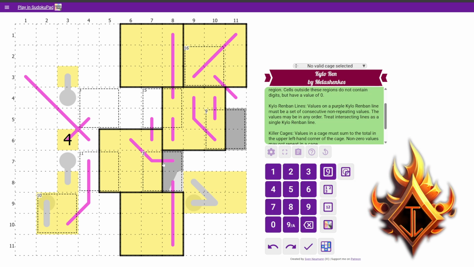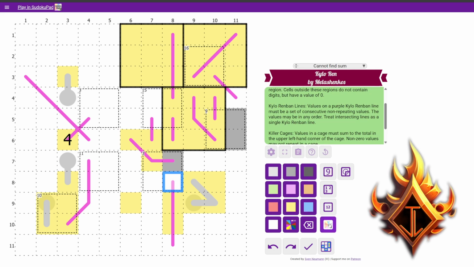Like that. That would be a 1, 2. But then that would have to be a 1 or a 2 as well. So that would be broken. Right. So that is not gray. It is in fact yellow. That one is in fact gray. It did not help me decide which way this goes. But it doesn't help me on that either. Oh, that one has to be gray though, because this cannot be all yellow.